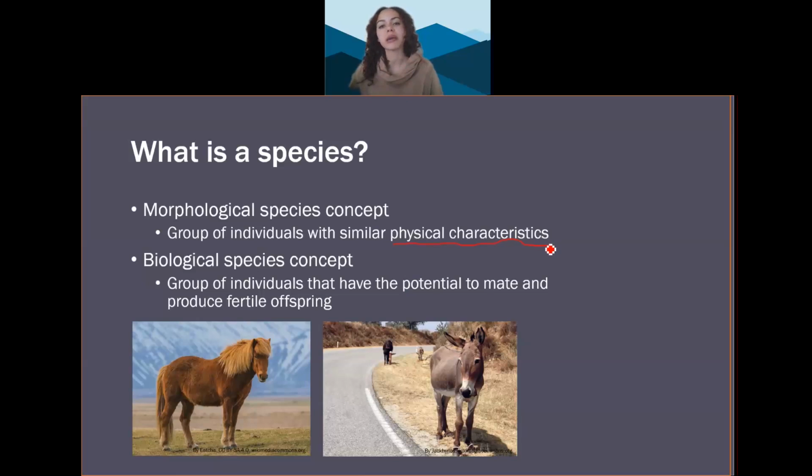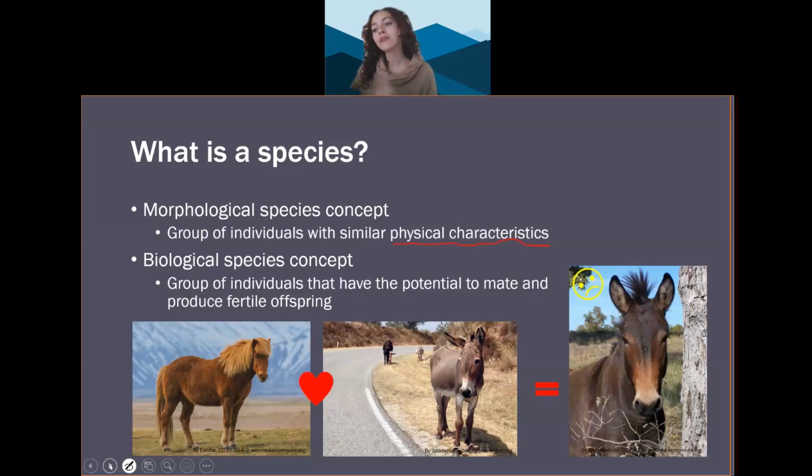Morphology refers to the shape and form of things. This works to distinguish many species, but not others, like the horse and the donkey. Horses and donkeys look very similar, but we don't consider them the same species. The biological species concept states that a species is made up of individuals that have the potential to mate and can produce fertile offspring or children. This definition can distinguish horses from donkeys because a horse and a donkey can mate and they will give birth to a mule, but the mule is infertile, meaning it cannot produce offspring and so it cannot continue that lineage of mules, and that's why horses and donkeys are considered separate species.